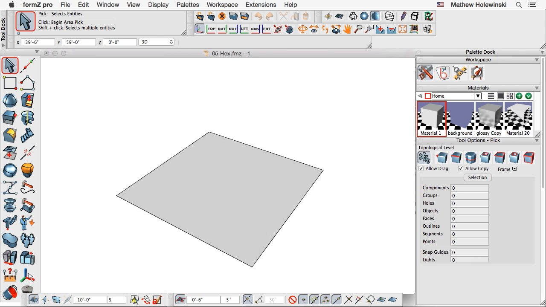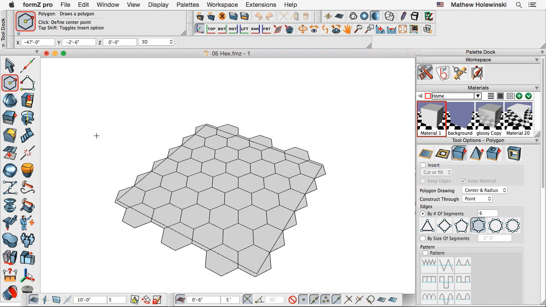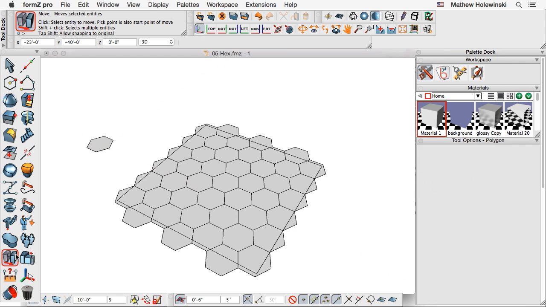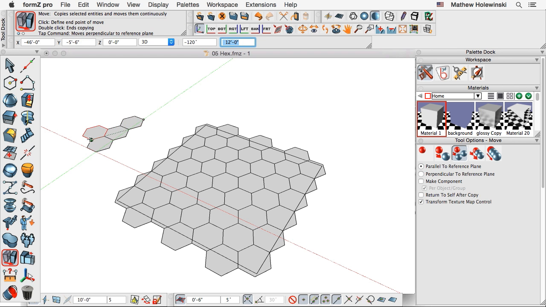Then I drew a series of hexagons laying on top of that 2D rectangle. These hexagons were drawn just using the polygon tool, giving the size that we want, and then I used the move with the copy option to multi-copy that hexagon around, and you can see in a couple minutes you'd be able to generate some kind of array pattern of all these different polygon patterns.